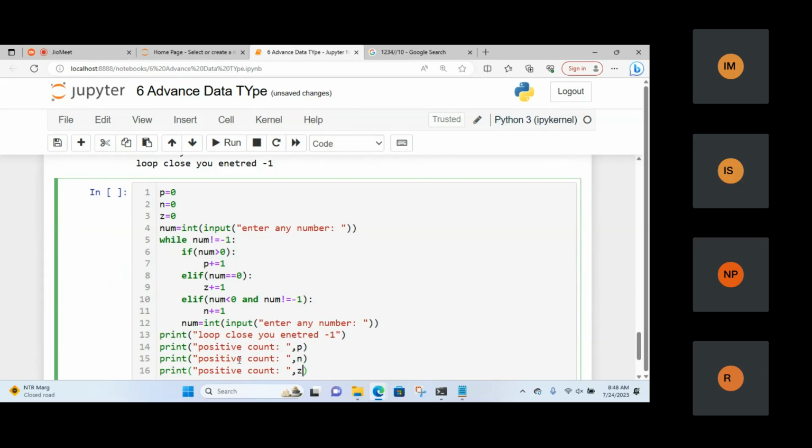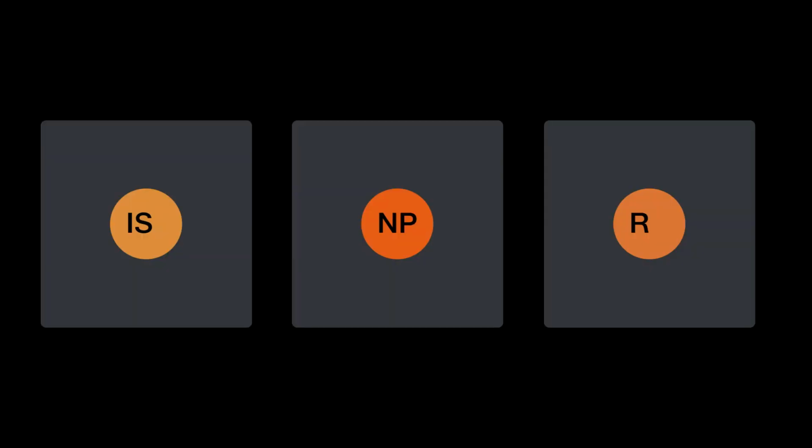Sir, should we write an else statement also? How? Else? No, because see, else means here I'm adding a specific condition. That's why I'm using else if. If I just go with the negative, then I can go with else. But here, if the number is below 0, -1 also would be included, but I don't want to count the -1. That's the only reason. If I just add else, what will happen? In else, we don't write a condition. So if I enter -1 also, it is going to be counted.